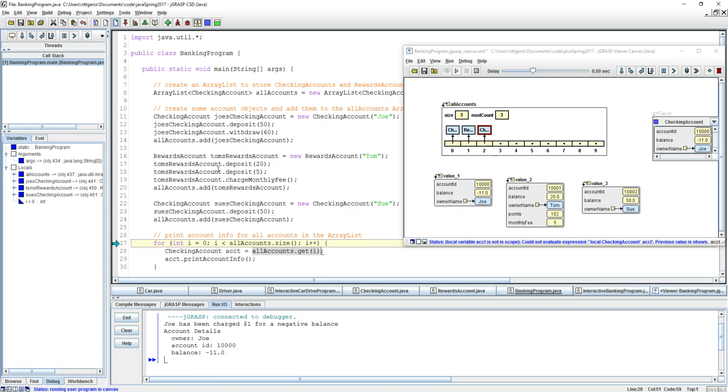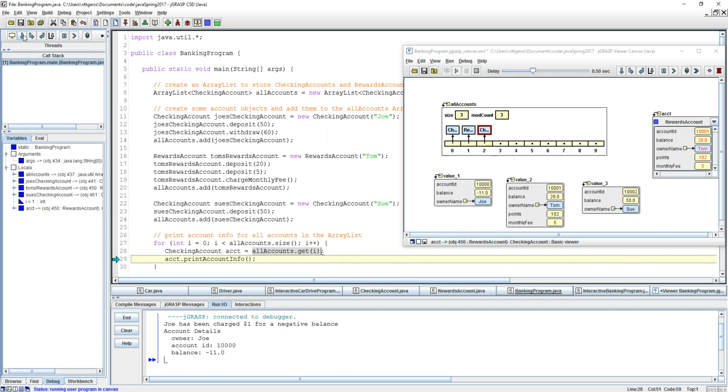Again, imagine this example where you have a big bank with thousands of customers. So if I go down here and step one more time, okay, now I is equal to 1. I've iterated through my loop, so now I'm getting a hold of that object right there, which is this one. And you can see that that's exactly what happened. Now account is referring to all accounts get 1, which happens to be this object. That little pointer means it's a reference. Account is referring to this object in the heap, and it's got a hold of all of this data, including points.